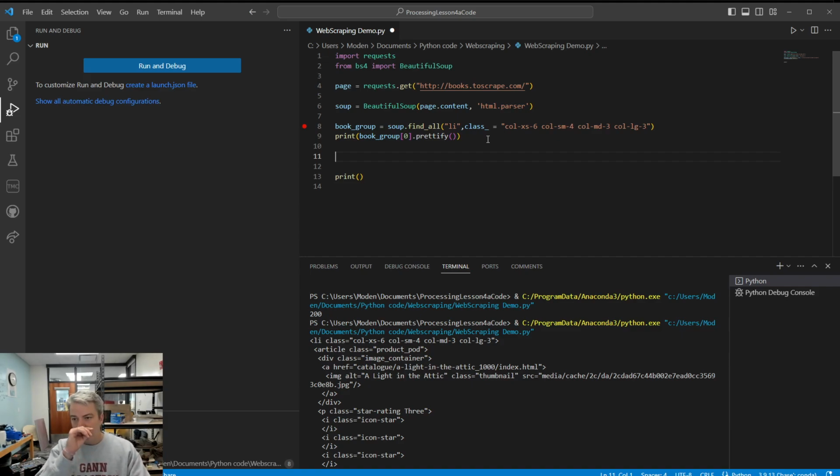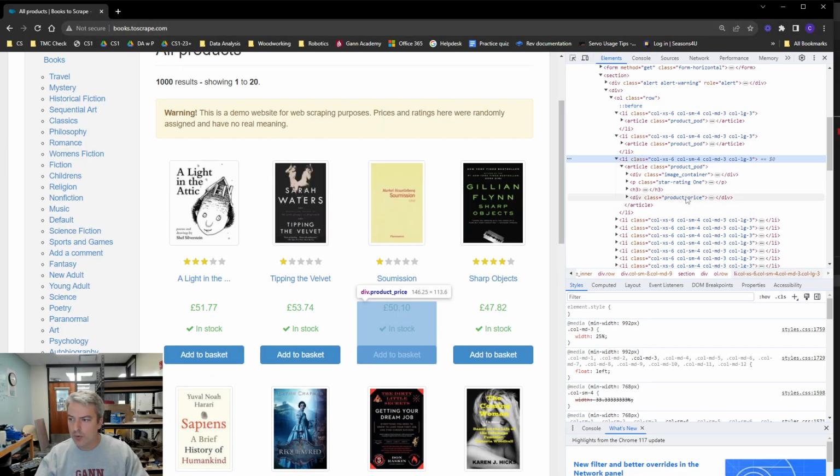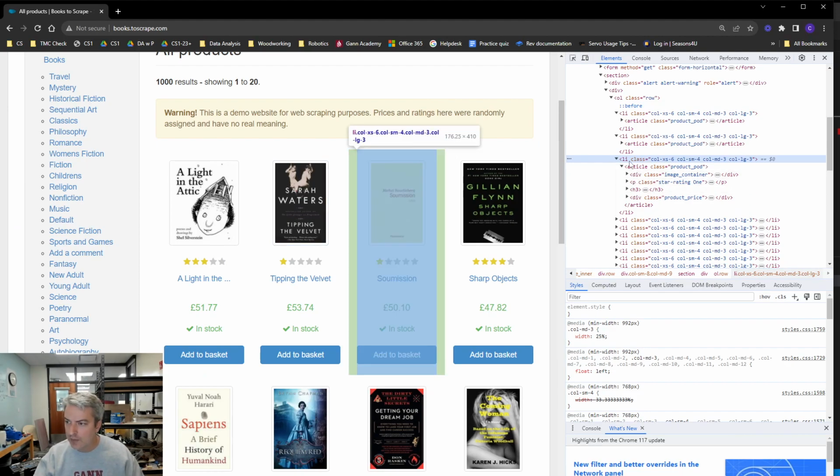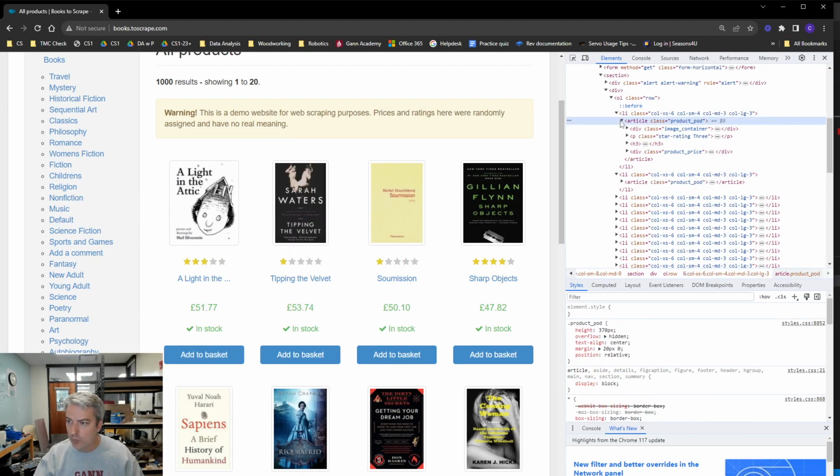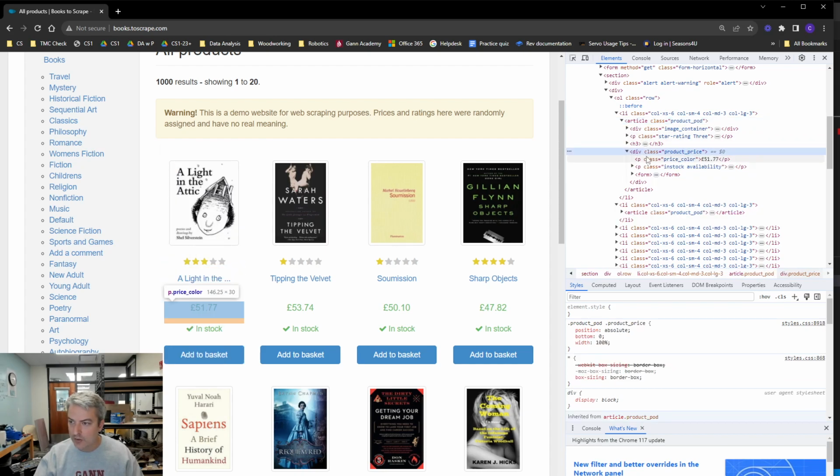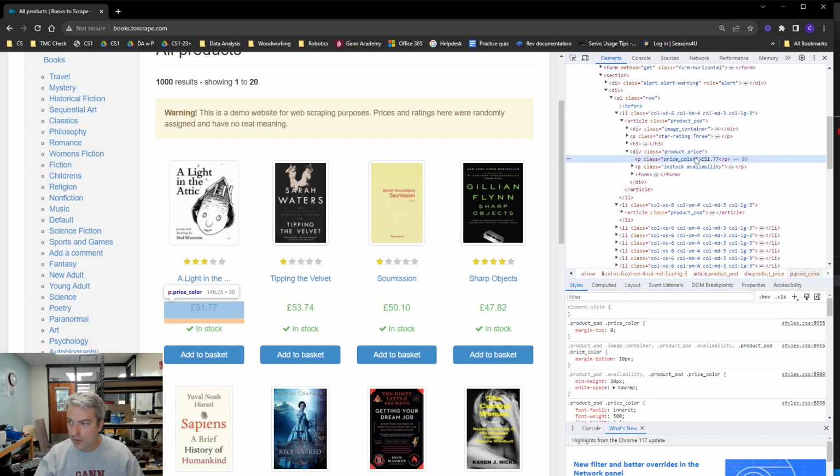All right, I'm also going to write some Java style code, and then I'll turn this into Python afterwards. So I'm going to say something like for, let's say for code in book group. I don't know what I could call it, like HTML chunk or something like that. What do I want to look for? Okay, so now I want to dive into one of these and dig a little bit deeper and figure out where the actual class is within this thing that's going to hold our important information. It's in here. Look, I can see the price is right there. All right, so what I need to do in here is look up p and then price underscore color.